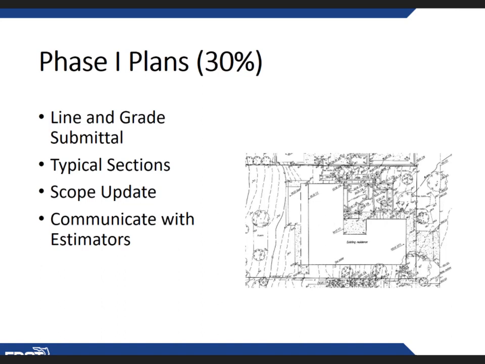If necessary, now's the time to perform a scope update and make sure that any significant features are addressed with the estimator. For example, during the phase 1 plans, you might discover that there's muck. Do we have to mitigate this particular risk? Are there known terrain oddities? Are there other project risks identified? These can add cost to the project.